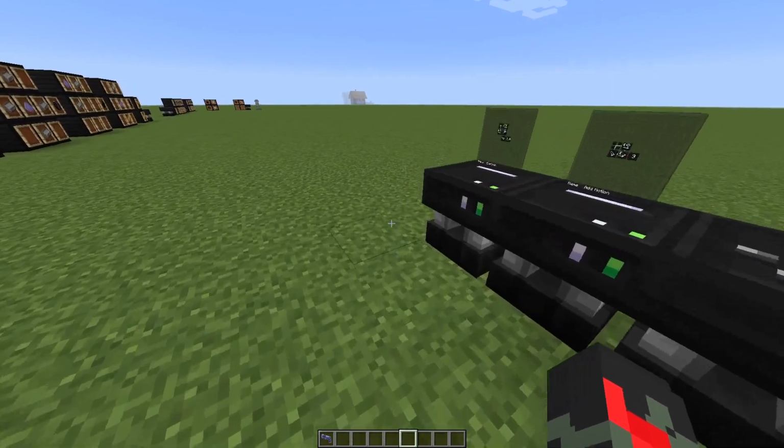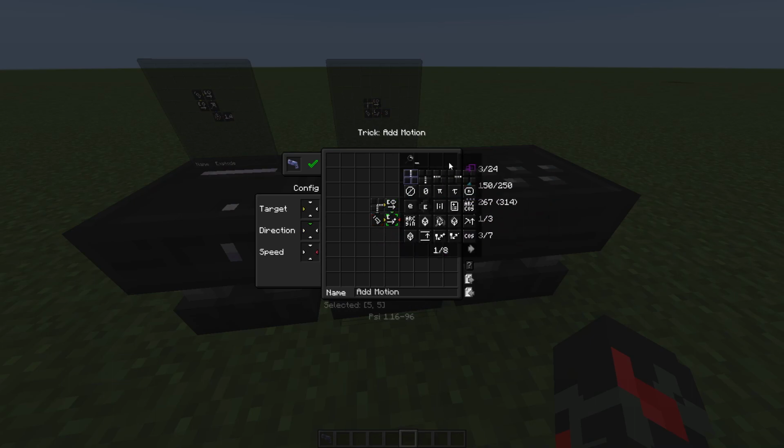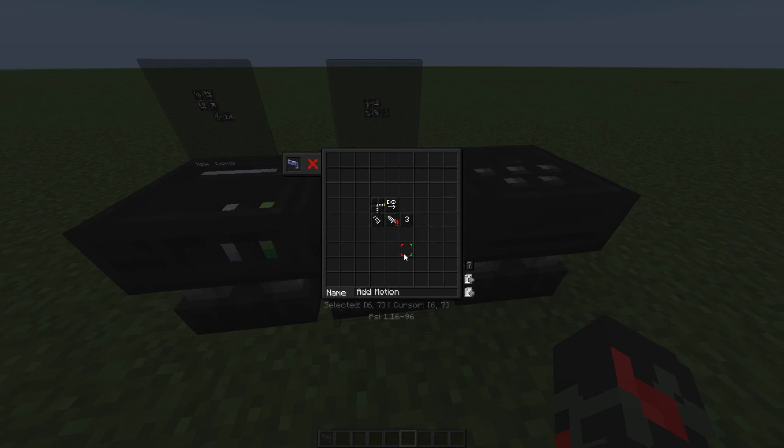Now using these tutorials we can make cool things. The idea of this one is that it makes a trick that works on you, right? So this whole idea is that it boosts me. So what if I just get this trick and type trick, and let's see, there are a lot of different tricks. There's trick weakness, here is trick strength. What if I add strength?